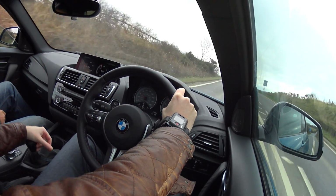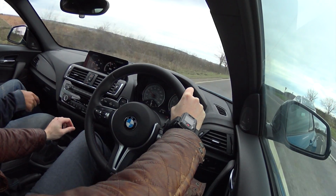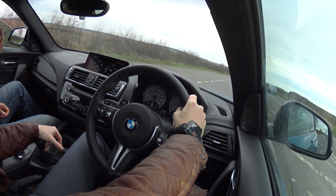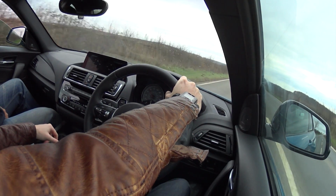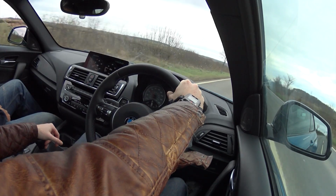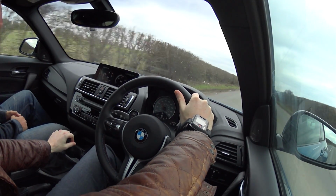The other thing worth bearing in mind is that a set of rear tyres for this car are 265 quid each, and the fronts are 245 quid each. Shopping around you may get cheaper, I don't know, but BMW tyres are always expensive, so that's another reason not to keep flooring it into a roundabout. So yeah, when you floor it and then you downshift, it gives an exhaust blip, which is really nice. I like that feature. Those cylinders sound amazing.